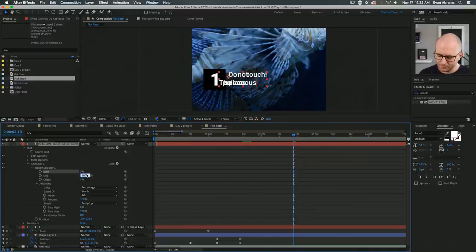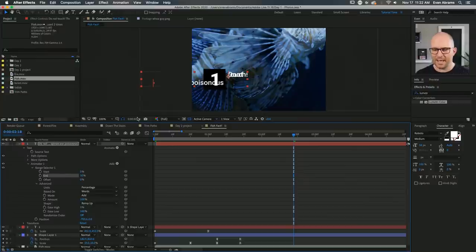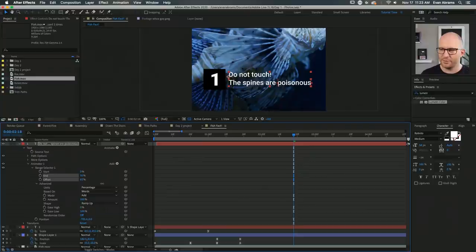So what is happening when you apply the ramp up to things is that the shape here, the range selector, right now I'm selecting 50%, from 0 to 50 of this stuff. I'm selecting half of it. And what I want to do is use the offset to push that range selector through the text to cause the change I want, because on one side of the range selector everything has had this applied to it. But on the other side, once it's been pushed all the way through, that change has been processed through. So that's kind of what we're doing here with the offset.